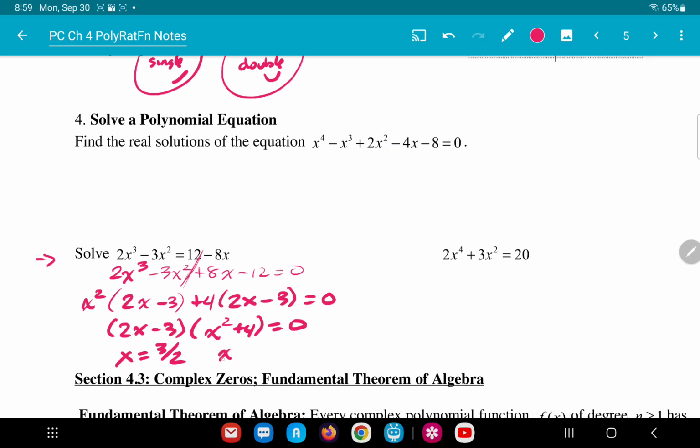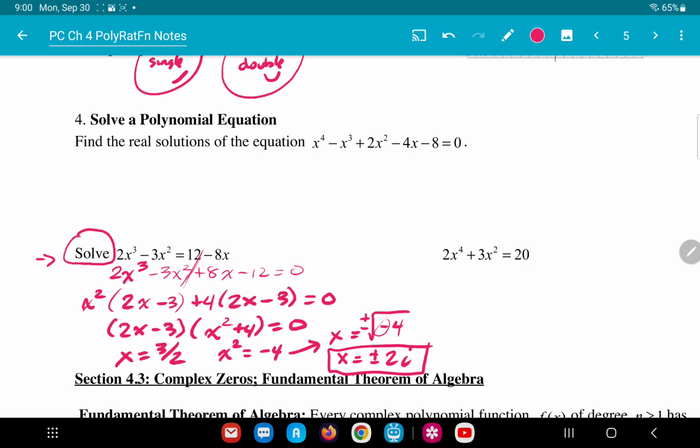And then over here, we get x squared equals -4. Oh, that doesn't look right. That's not a real number, is it? We're going to get that x is equal to plus minus 2i. Actually, let me take a step back. Keep in mind we're taking the plus minus square root of -4. And since you have a square root of a negative number, that is what's going to give us plus minus 2i. So we're getting imaginary numbers here.